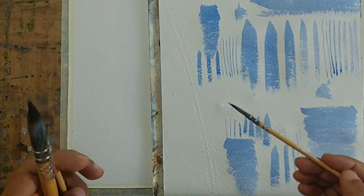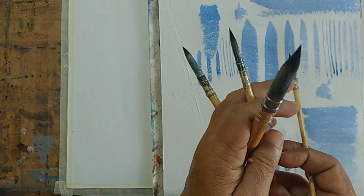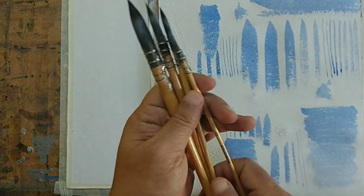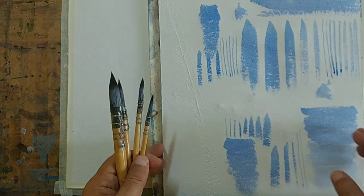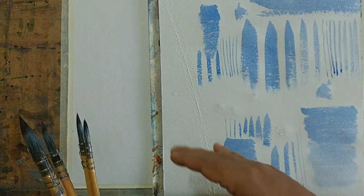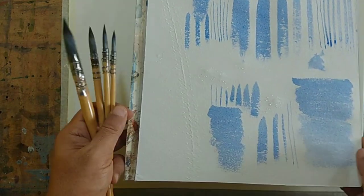Overall, as of now, it looks good. The retention of the tip is also good, and the hairs are not falling as of now. We have just started using it, and maybe what I will do next is try to make a simple imaginary painting out of it and see how it behaves.